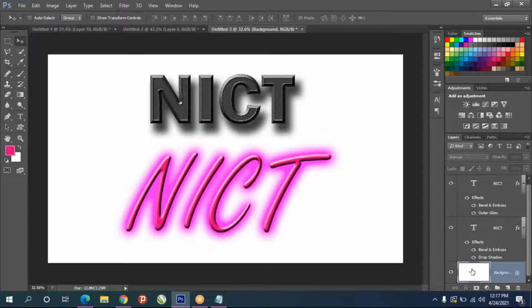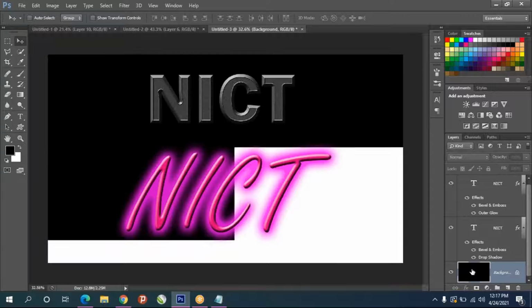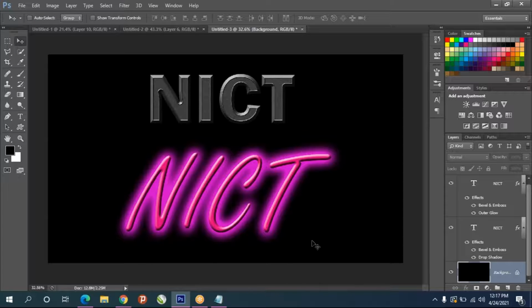And this white background you make it to dark, alt black color, alt backspace. So like this, you can create your own font design and all.